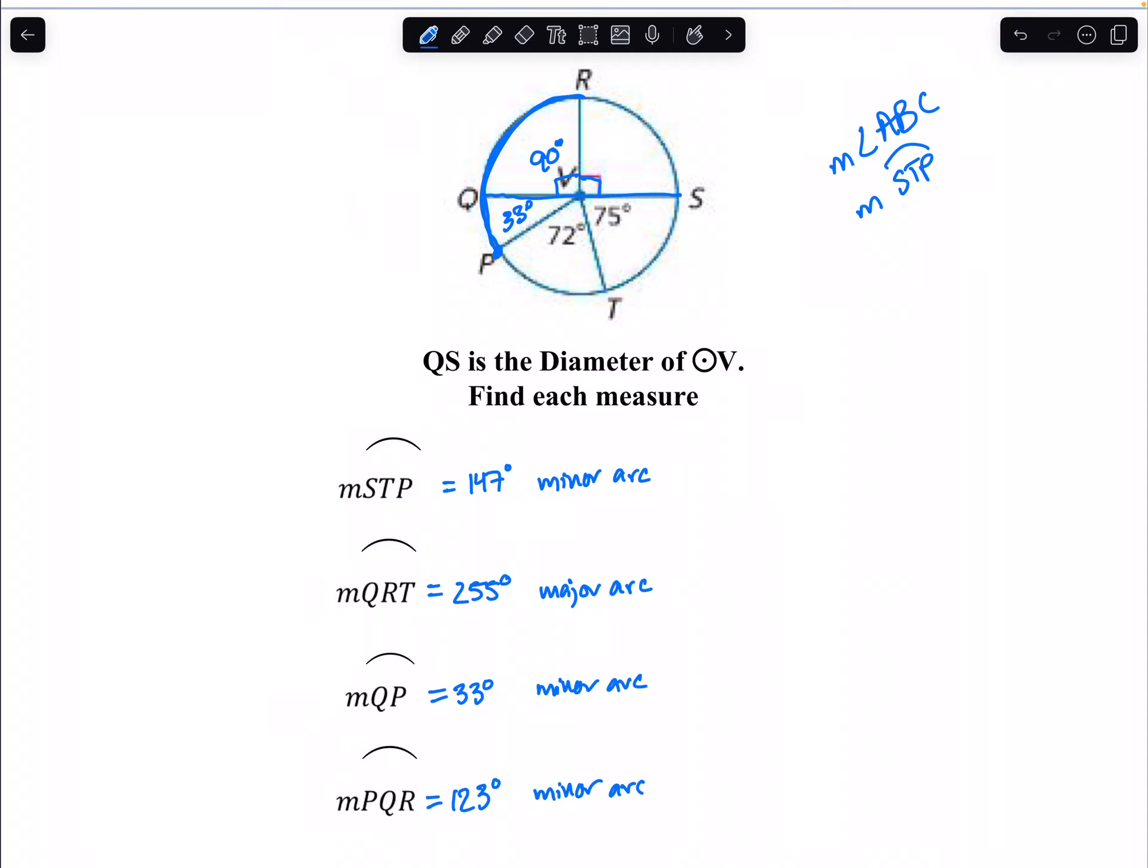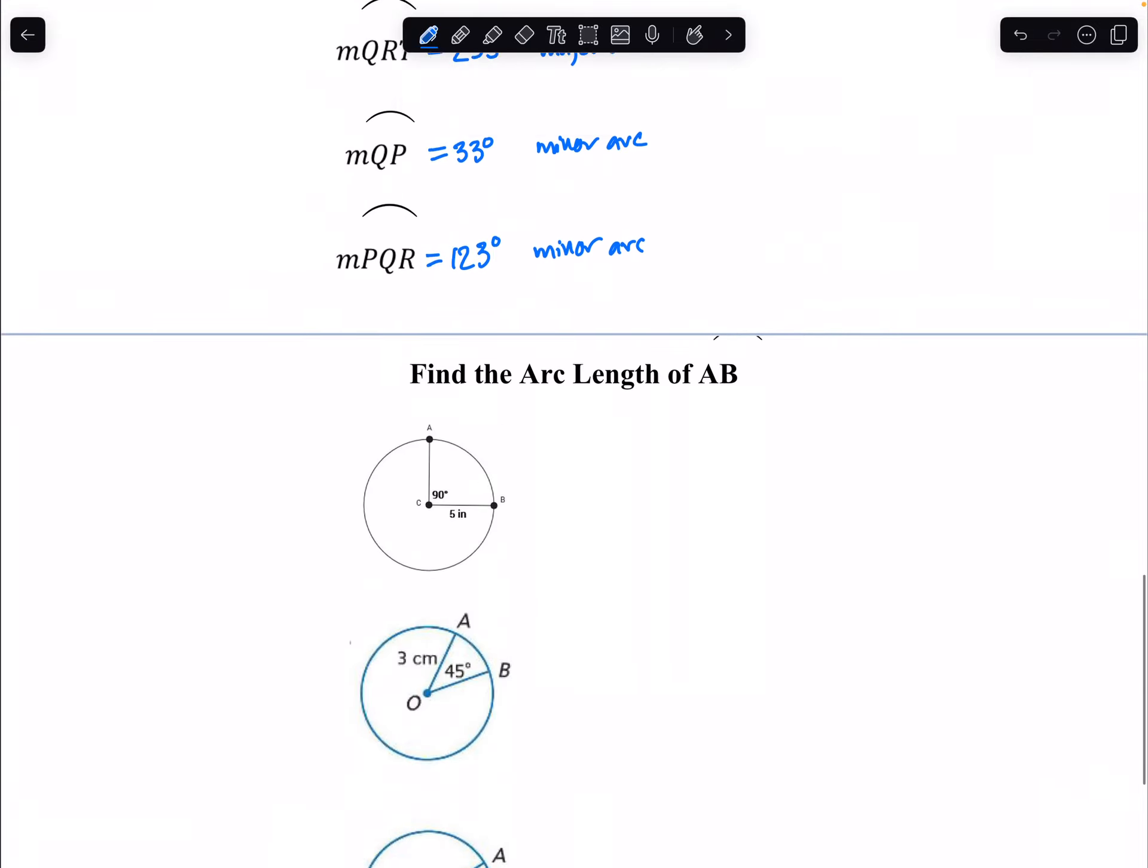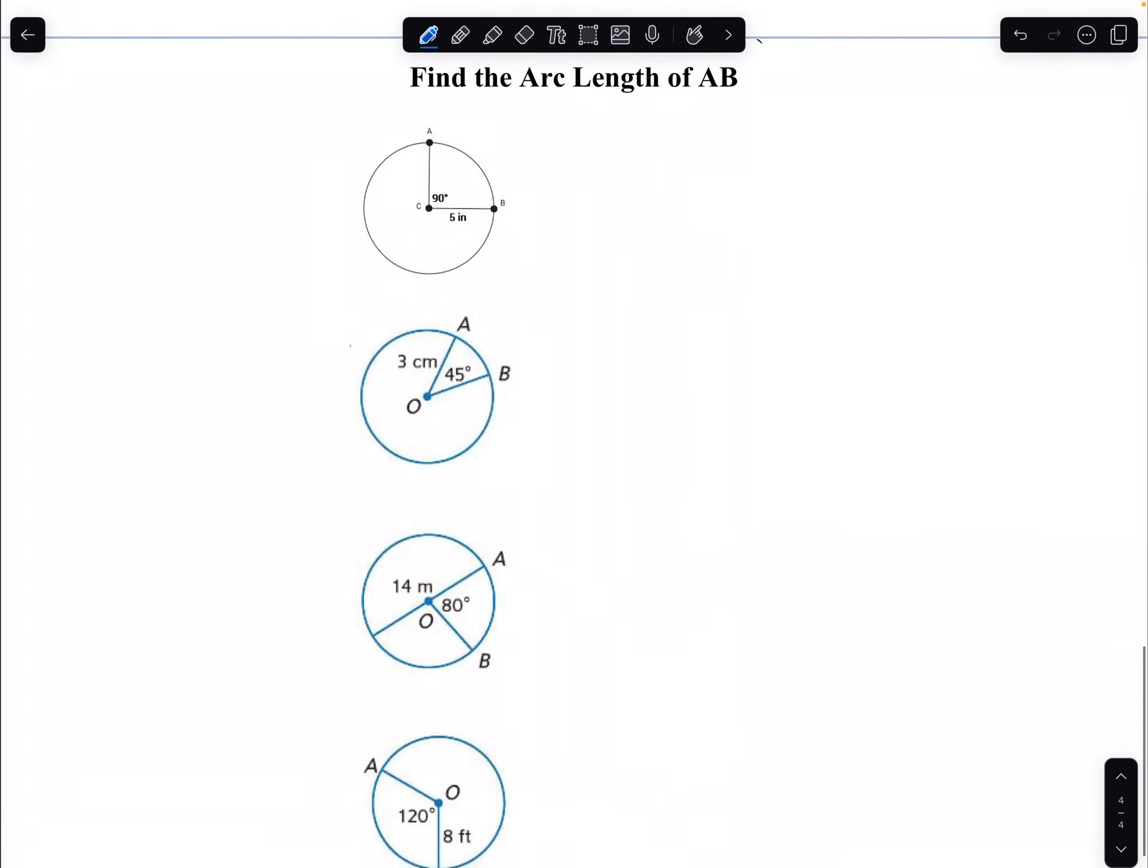The measure of the arc. The measure of the arc is going to be equal to the central angle based on the center. Now that we have found how to find the measure of an arc, let's talk about arc length. To find the arc length from A to B, we want to consider circumference. The full distance around the circle is the circumference. Now we're interested in just a piece of that circumference. We call that the arc length. How long is that arc?